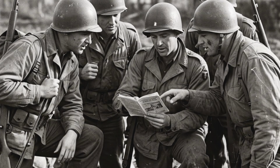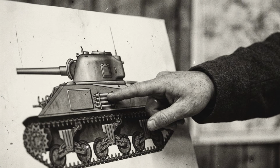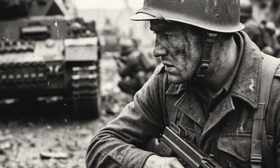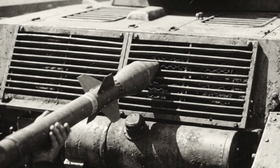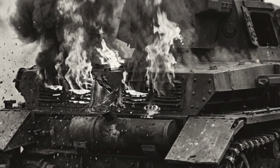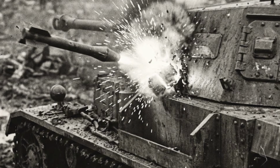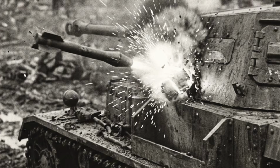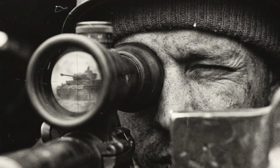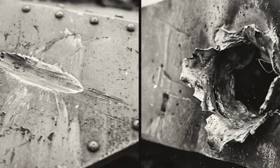Bazooka doctrine that filtered down through infantry units by 1944 reflected this directly. Go for the side, go for the rear, go for the tracks, and if none of those are available, don't bother with the front at all. Some crews aimed specifically for the engine deck grills at the rear, where a rocket that didn't fully penetrate could still ignite fuel vapour or damage the Maybach 512 that powered the thing. Others went for the joint where turret met hull, or the thinner cupola on top, spots that had nothing to do with brute penetration and everything to do with finding the one seam in an otherwise closed fist.